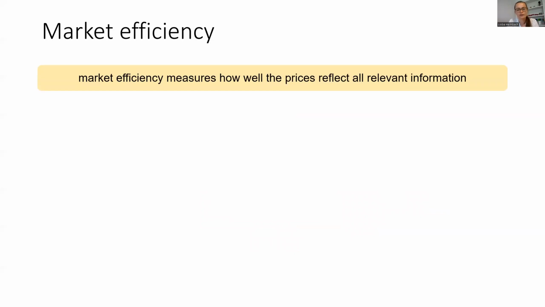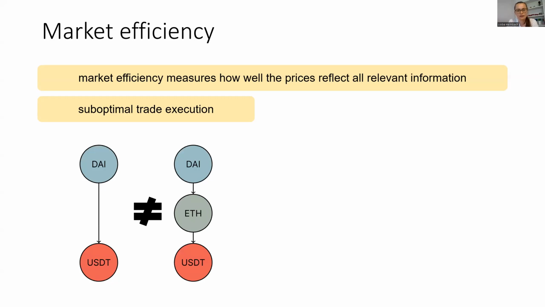Now, what we did in this work is we wanted to see how efficient these decentralized exchanges are. And for that, we empirically studied market inefficiencies on Uniswap v2 and SushiSwap. A market is considered efficient when the prices of the market reflect all relevant information. So what we did in this work is that we specifically identified market inefficiencies and studied how they evolved over time. For one, we looked at past trades and analyzed if they executed suboptimally. So we looked at trades on both Uniswap and SushiSwap. That is, in particular, we identified which trades executed suboptimally, so which trades would have received a better price with a more complex routing, for instance, as this should not happen in an efficient market.